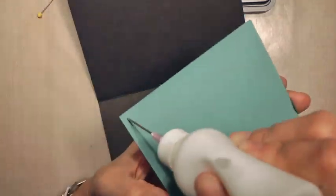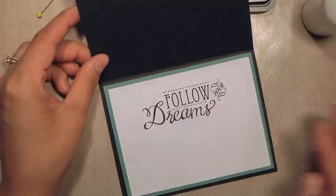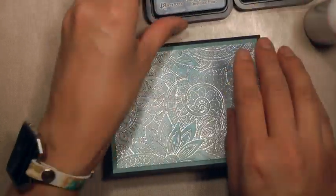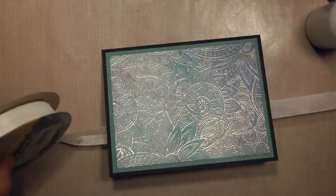And look at how gorgeous. Onyx Black ink from Versamark. You make me a better stamper. And then I stamp it down, or glue it down. I'm still thinking, oh, that kind of blends in a little bit, but it doesn't look horrible. You can be done with it.